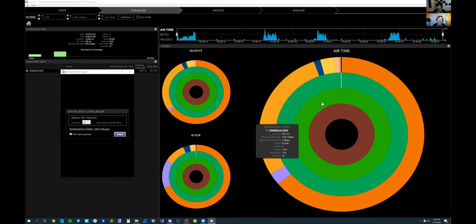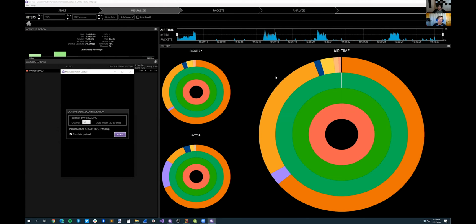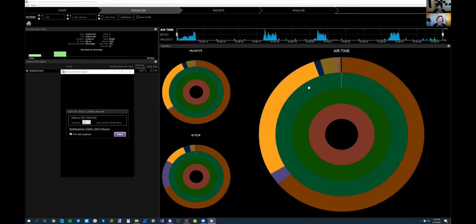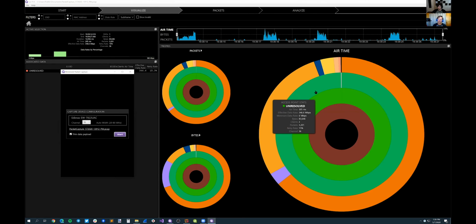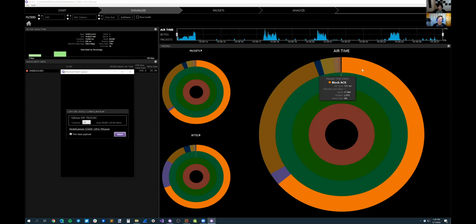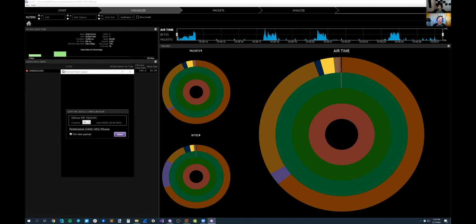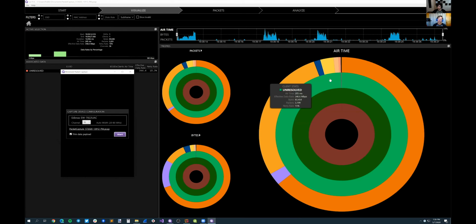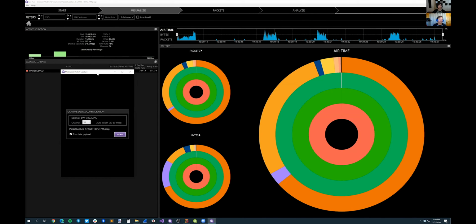This is kind of an interesting file though. So this is happening on channel 36, which is within the 80 megahertz of Team Woodings, which is on channel 48 as a primary. And so you'll see that almost all of this is CTS and block ACK. There should be some RTS in there. And so you're seeing all that on the secondary channel, which is RTS, CTS, but the data frame doesn't really show up in there. It'll show up on the primary channel.